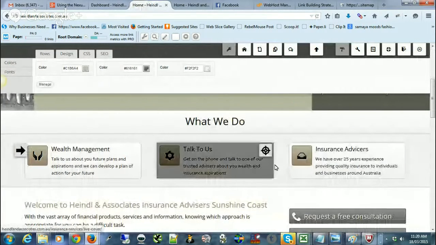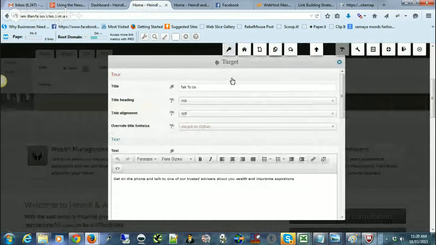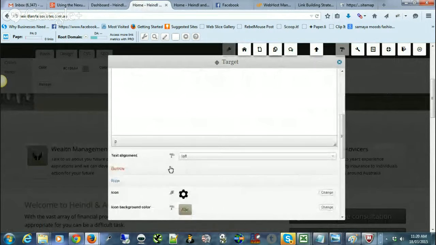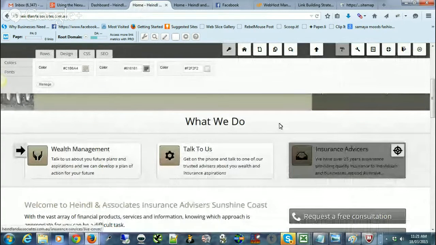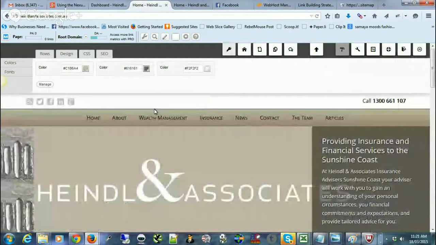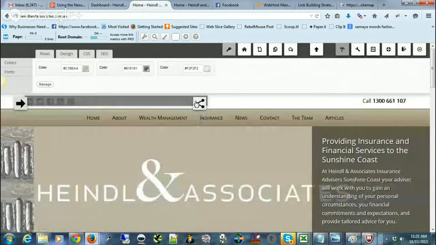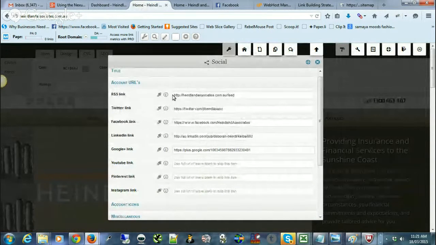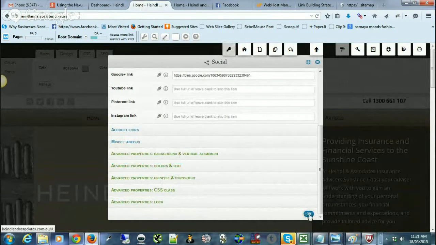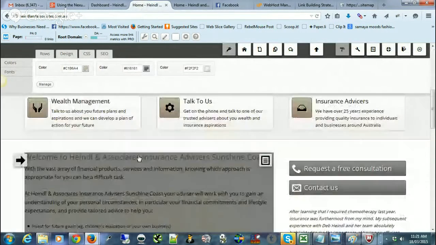Same for all these. These are called call-out boxes, and if we just click on editing a call-out, it's a little bit like a text box, but it just has a few more features and elements you can use. You can add an icon in and bits and pieces, so you can play around with that to see how they work. Your social media icons, pretty simple, just another element. You can click on those, and you'll see that you can just add in your social media and your RSS URLs, and they will just be shown as they need to be shown.